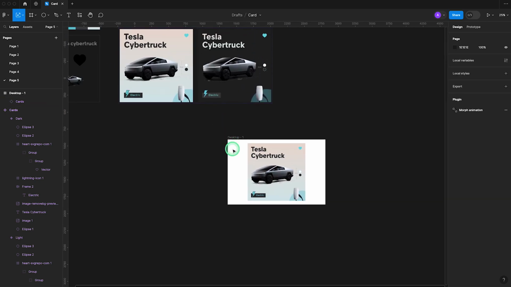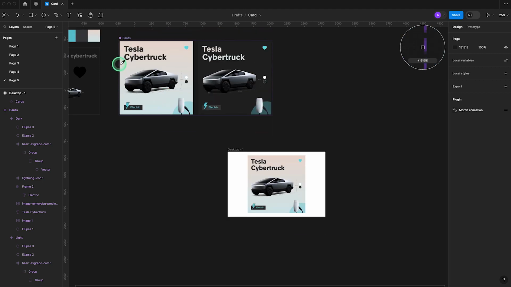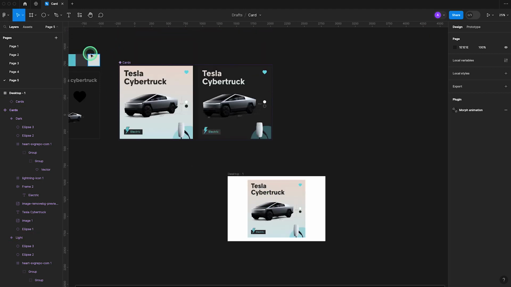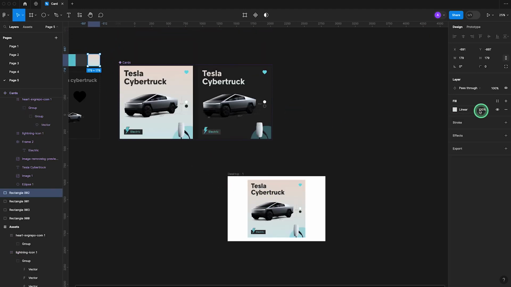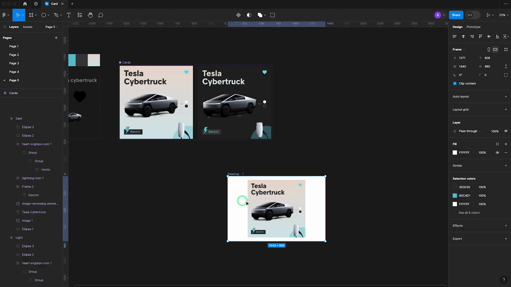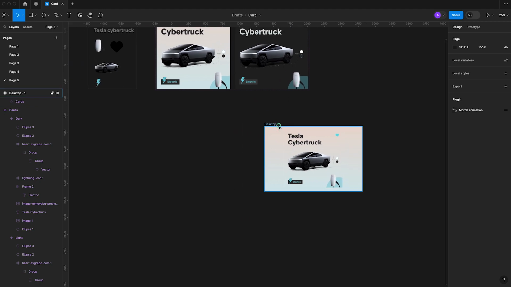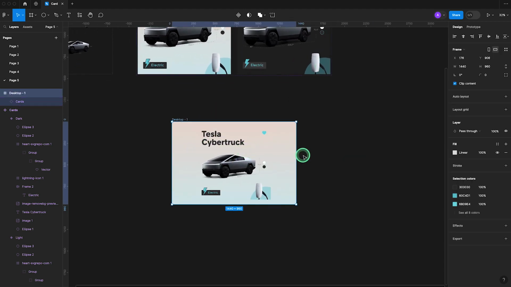Then, just so it looks nice, let's add the background color to the actual preview window. Okay, that looks cool.